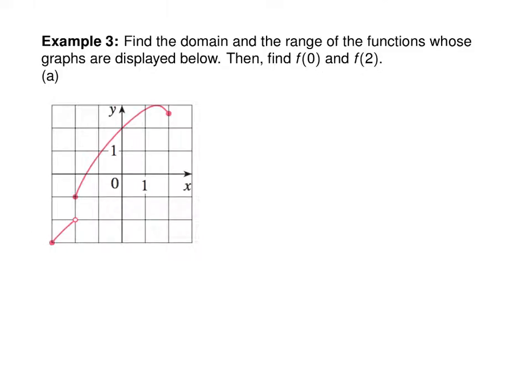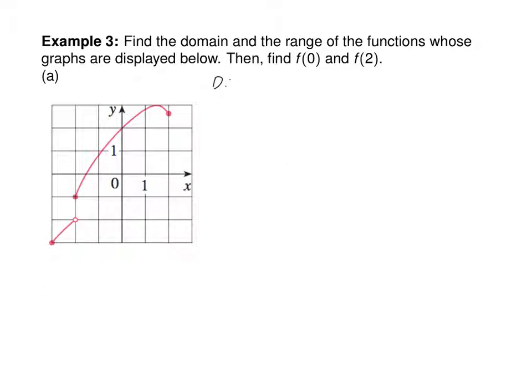So now we have some pictures of functions, and I want you to find the domain and the range from the picture, and then from the picture find f of 0 and f of 2. And if you have to estimate them, we'll estimate them. So to find the domain is all the x's. And the way to look at that is to take your pencil vertically and see where the graph exists. You go along the x-axis and say, at which x value does my picture start? And at which x value does my picture end? And if there are any gaps, leave them out.